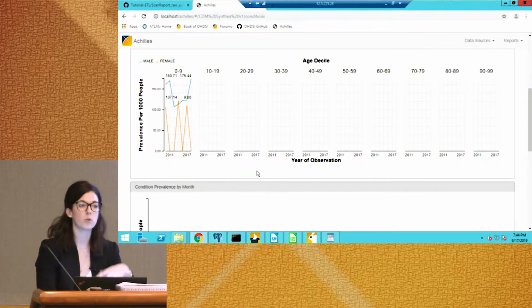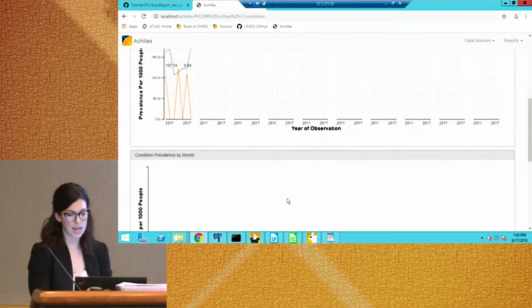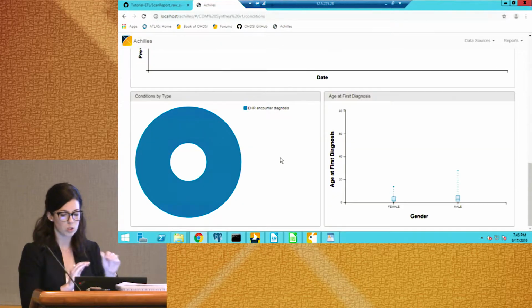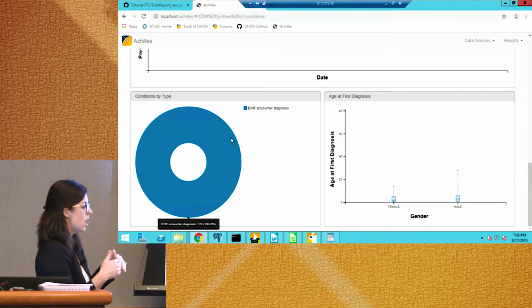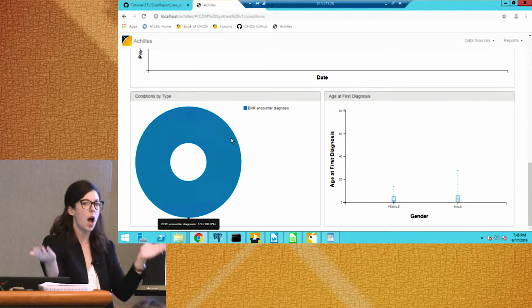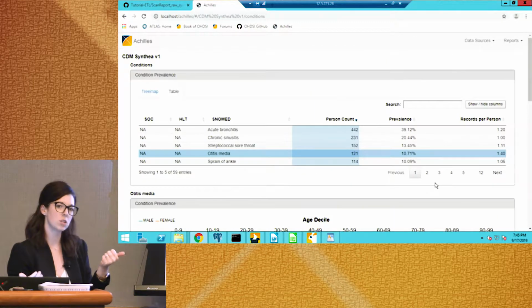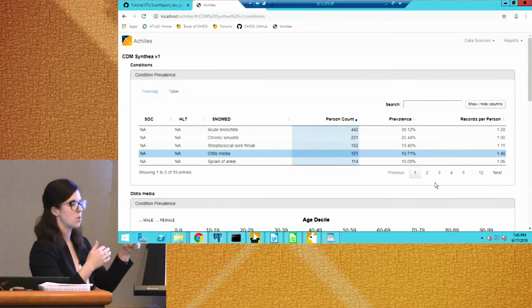And types, if you had multiple types in there, like we talked about earlier, you could see the breakout by type, and then the age at first diagnosis. So a lot of times when we're doing a study, if we're interested in a specific condition, I want to know how many people I will find even with this code, a lot of times we come to Achilles first, and we'll start to investigate how many people have some of these codes.